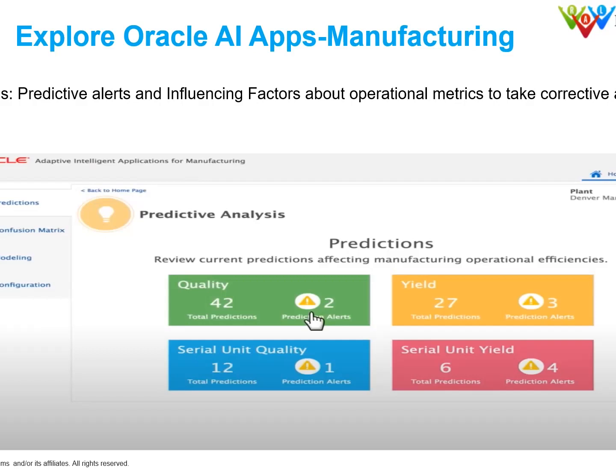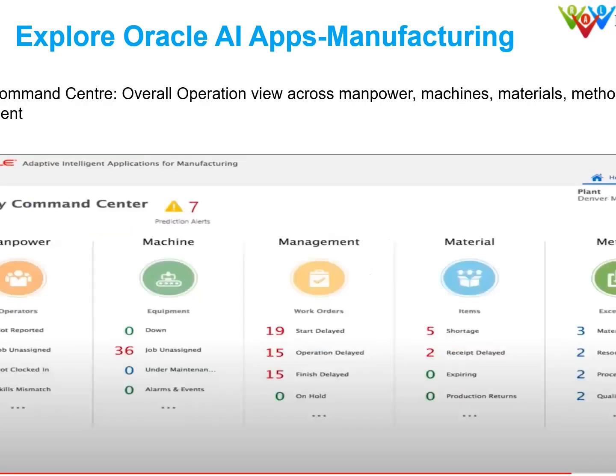Okay, then, as I mentioned, there is a factory command center. As you know, there is a 5M in manufacturing: manpower, machine, management, material, and method. For each of these elements, it gives you full drill down functionality. You can go to a specific work order from this command center itself, and you can look into the quality KPI prediction alert, or you can go to the insight correlation screen and take actions. So these are the kinds of features given by this tool for manufacturing, right?